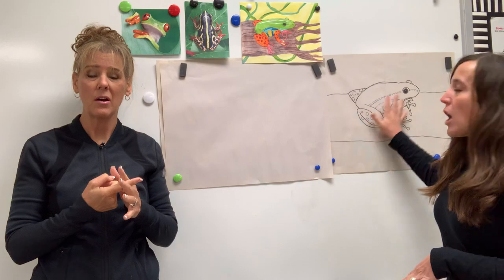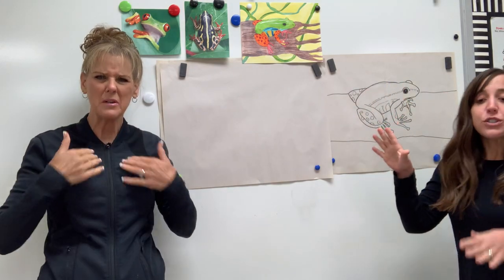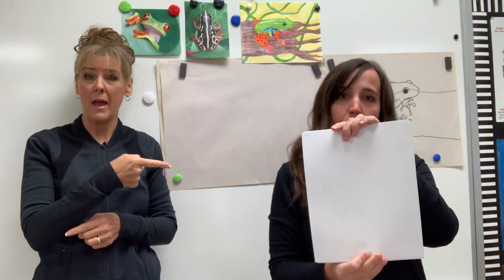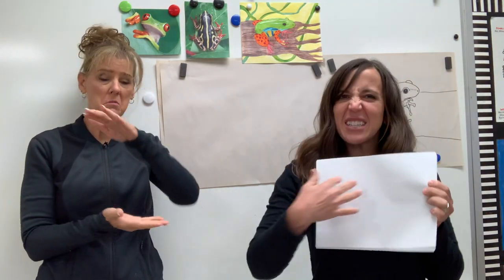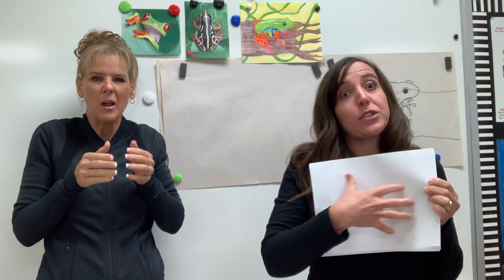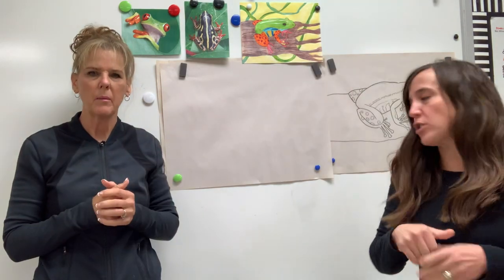So we are going to draw this tree frog, and notice how his body is kind of rounded. So you guys can really have your paper sideways or up and down tall today. It does not matter because he's kind of curled up, looking like he might jump in a minute, and so he's sort of rounded. So no big deal. You can have your paper however you want.